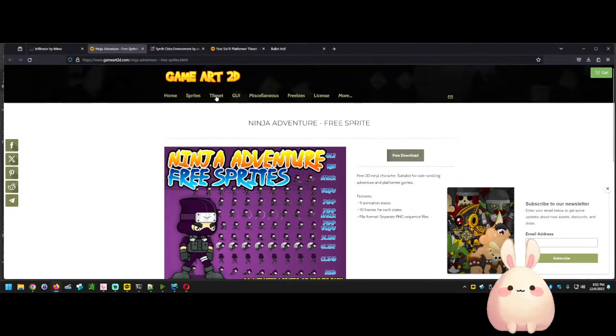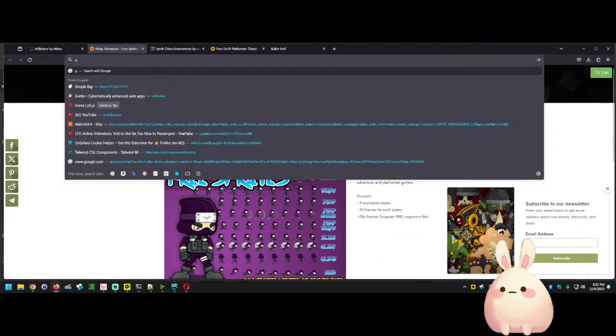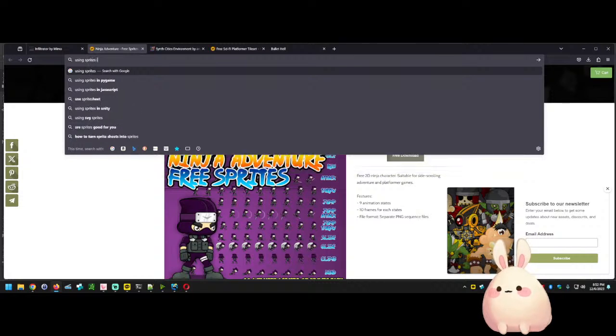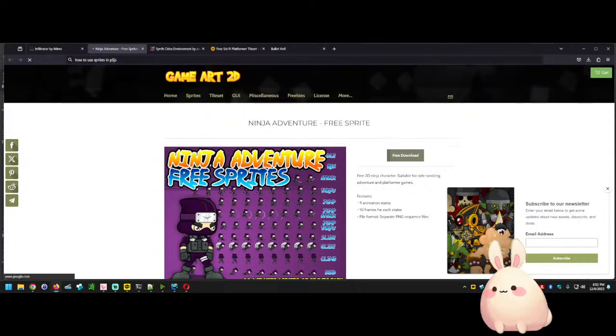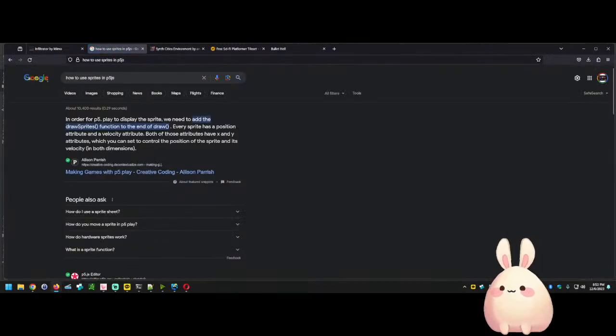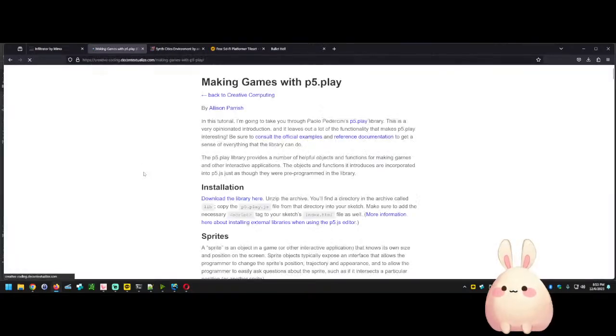There's a bunch of sprite kits. Let's see, using sprites in P5. How do you use sprites in P5.js? Draw sprite functions to the end of the draw. Ooh, let's take a look. Somebody has some installation.